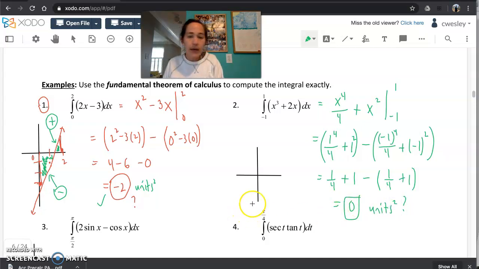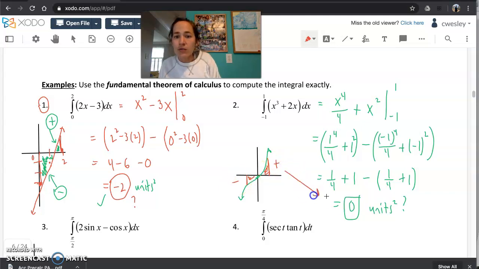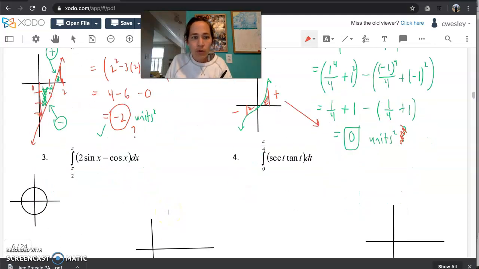Well, absolutely. If I were to sketch this one, I get an S-curve. And because of how symmetric we made the interval, we were going from negative 1 to 1. Turns out that the negative area below the curve is going to cancel out with all the positive that we had above. So this cancels that negative, cancels out with the positive. You get an answer of 0 square units. No need to question.